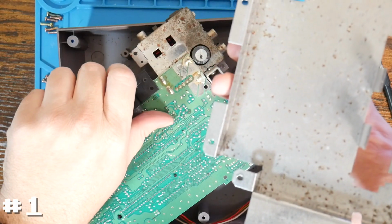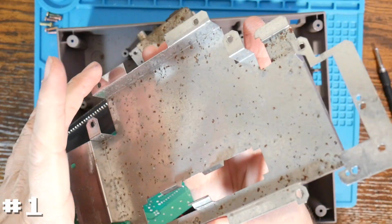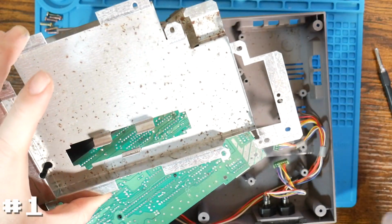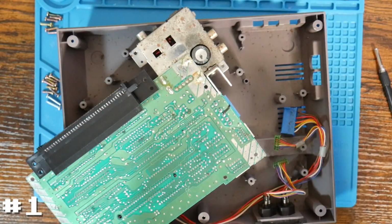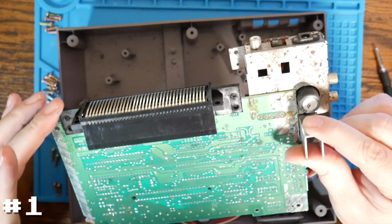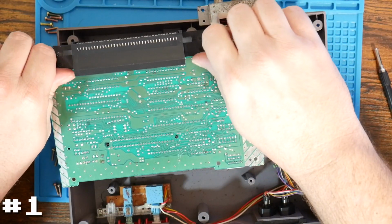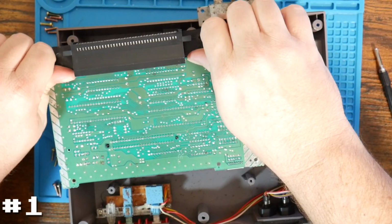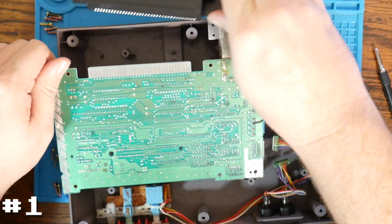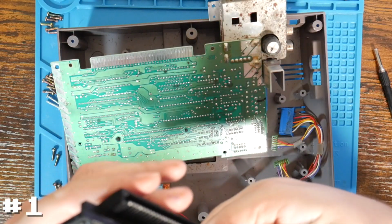Well, this one is disassembled and gross. So it has all sorts of dead stuff in here, all sorts of, I don't know. This one is clearly pretty dang gross. Looks like it does have an aftermarket connector in it already. I'll show you how we can tell here in just a second.